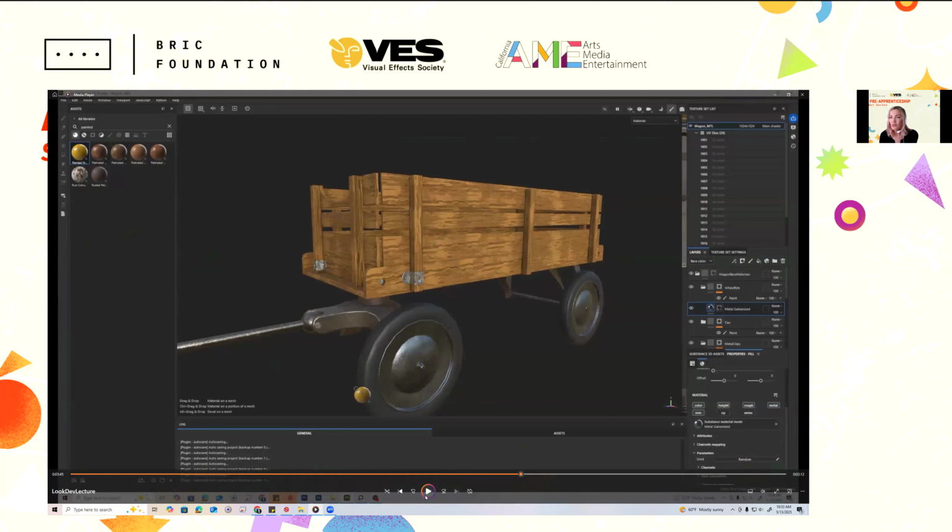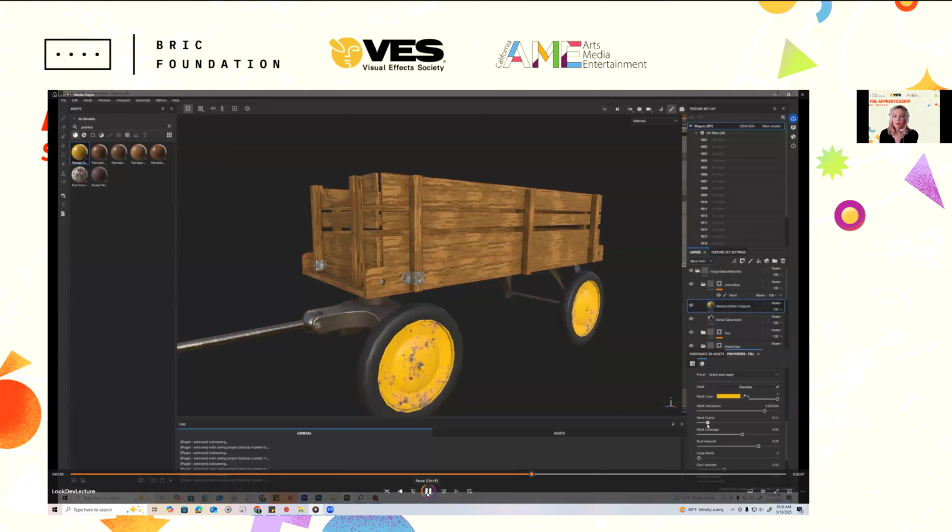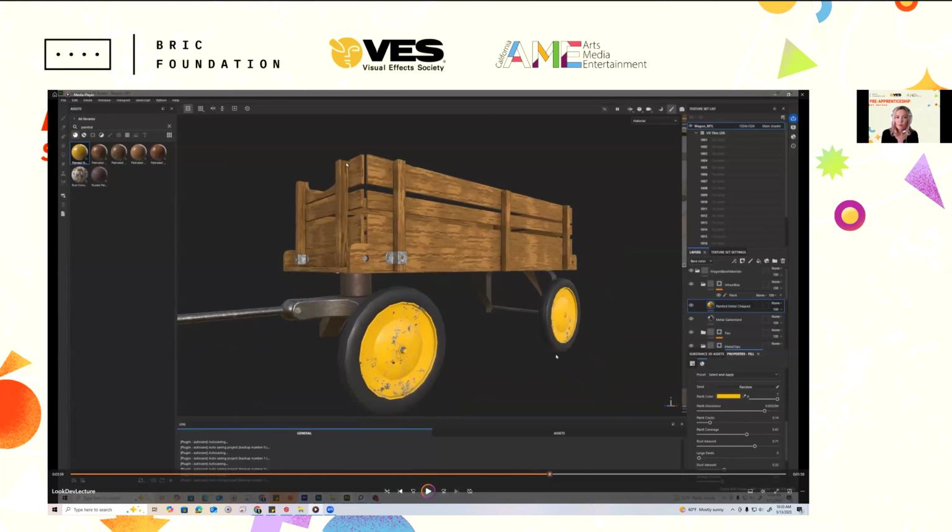Here, this is a program that I use very frequently. This is Substance Painter. So this is kind of really the blend of art and technology right here for the painting side. And we can see I've done the wood already for this wagon, and I've gone through and I've carefully gotten the direction of the wood grain correct, just like I was talking about with the table. Everything was studied in order to make it feel like wood, even though this is a stylized wagon. It's utilizing how would the wood be in real life, even though we are shifting it and making it feel cartoony.